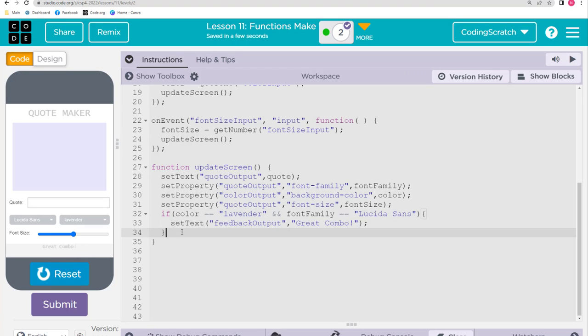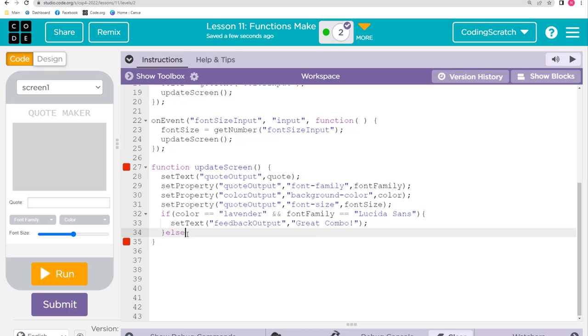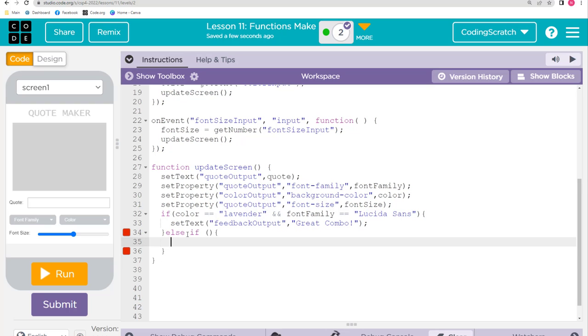Okay. So the other condition is else if. When you choose the color light green in font size 24, the feedback output will show Looking Fresh, right?